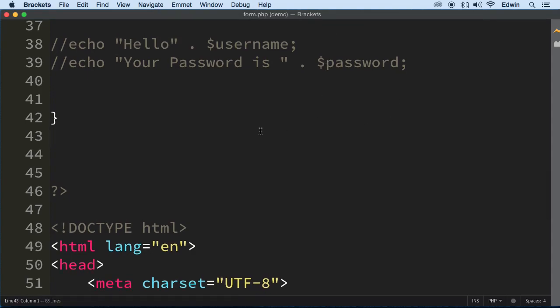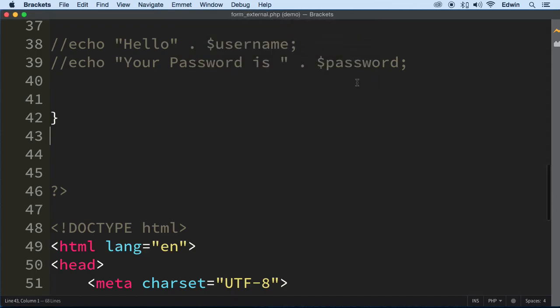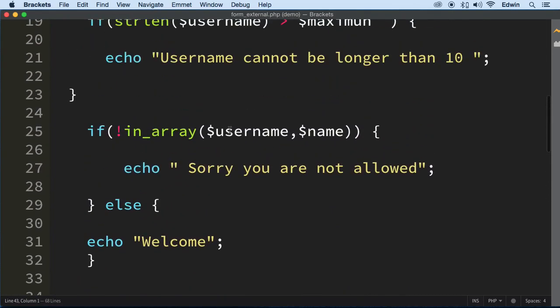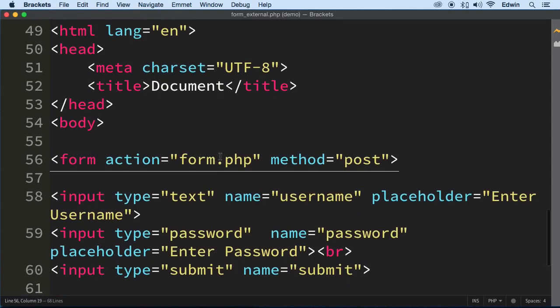I want to leave this for you. So I'm going to do a save as and call this form external. Save. Now we have a different form that we can play around with, right? Now you have a form over there in your course's exercise files that you can refer to for the single page validation. This one is going to be external, because what I want to do is send all this data to another form, to another page. The page is going to be called form process. All right, and we're going to make it right now.